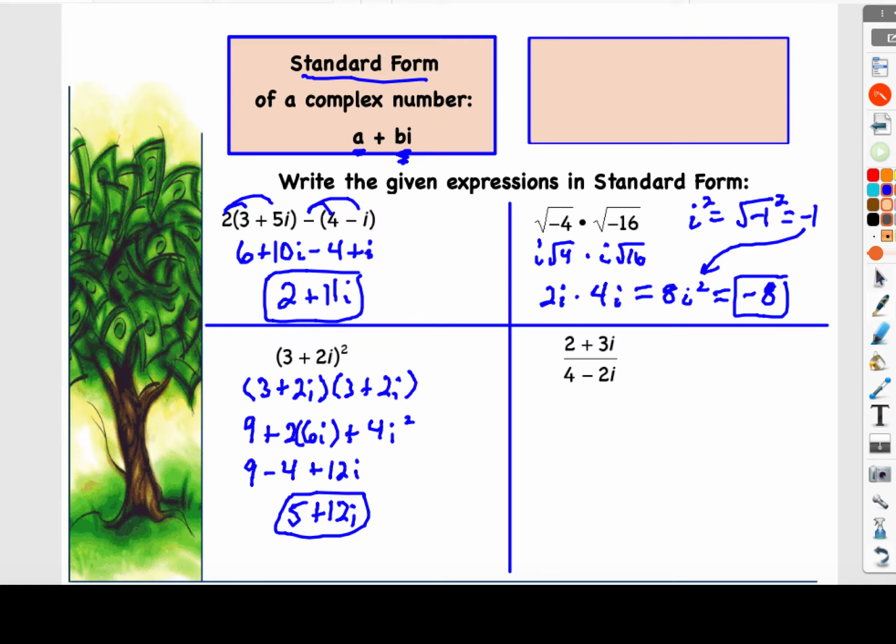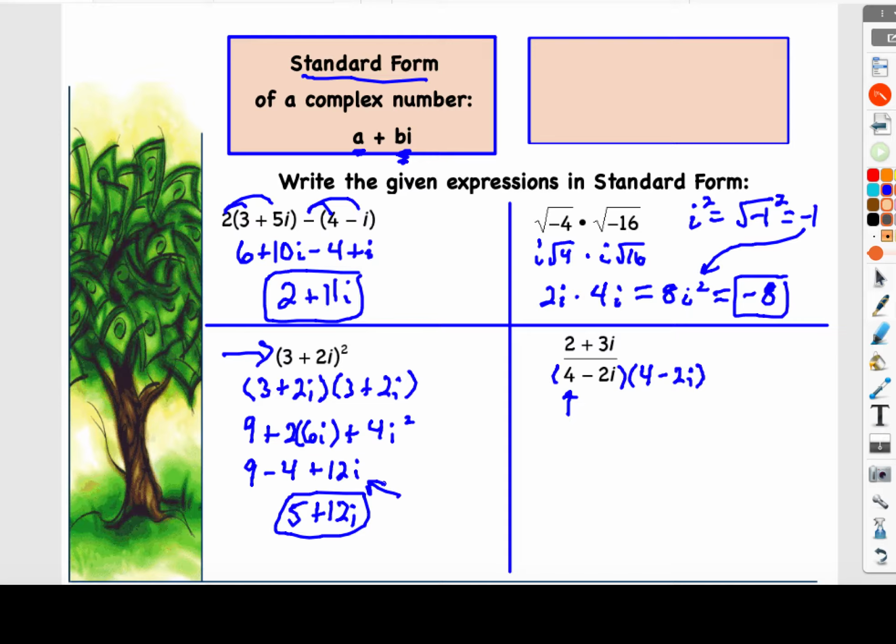But again, if we multiply both top and bottom by i, we're going to have to distribute it on the bottom, and we're going to end up with an imaginary part, right? That'll just be 4i. If we try to multiply by itself, like let's say we tried to multiply 4 minus 2i by 4 minus 2i, well, remember what just happened to us over here at the left. When we squared an imaginary number, we still ended up with that 12i down here, we still ended up imaginary. So that didn't cancel the i's out of there. We still end up with that middle term.